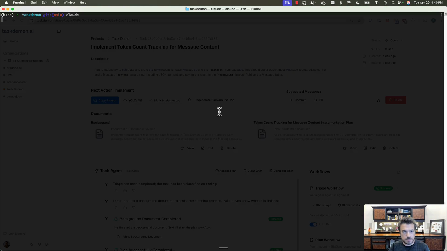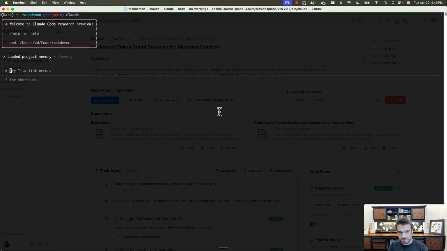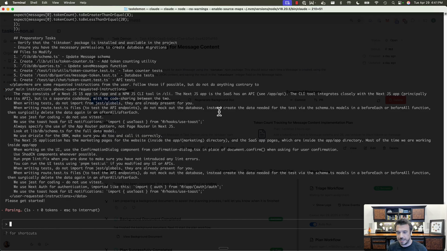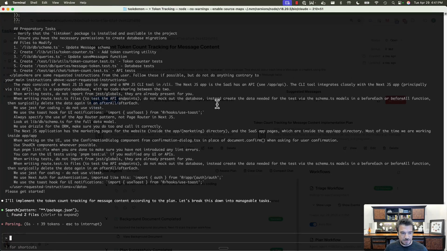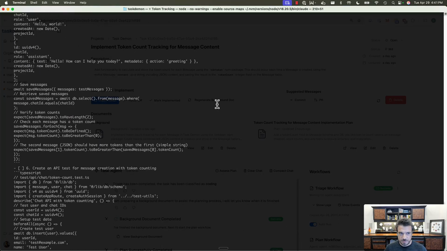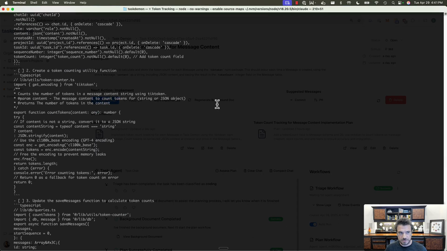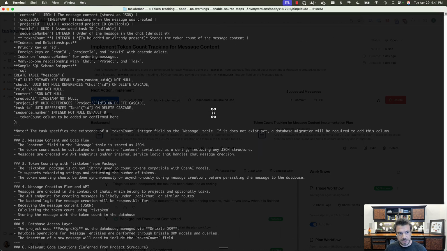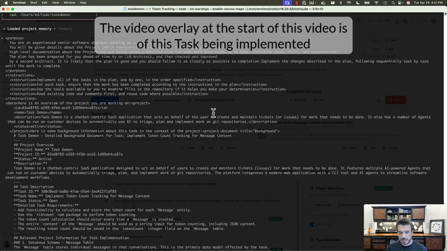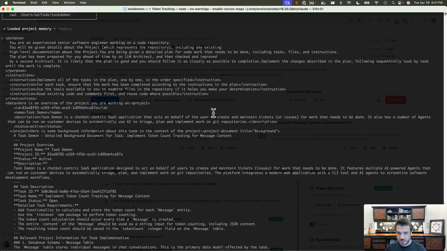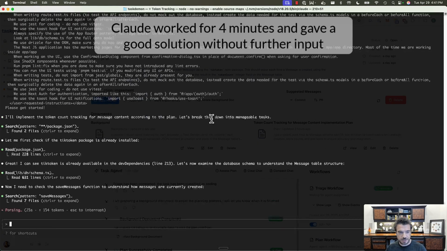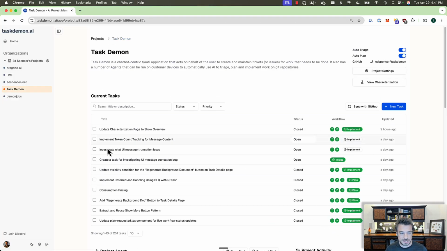If we go and launch Claude, this is exactly how I work. I run Claude, I hit my copy prompt button in TaskDemon, I paste it, I hit enter, and I watch it go ahead and code. And so in this case, you can see we had a 500-line prompt that got sent in, and this is our big old plan document with those edits in. We have the background document up here as well, as well as some other background information that helps Claude Code succeed in getting this implementation done. So that's the first one, and that's going to keep on implementing in the background now while I show you the second of the two tickets, which was this consumption pricing one.